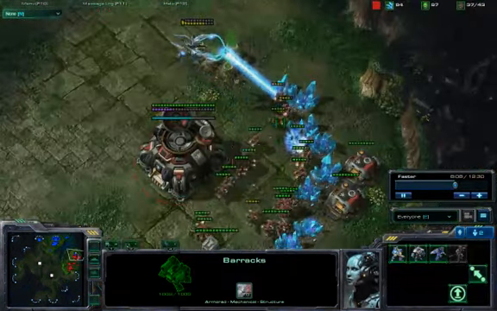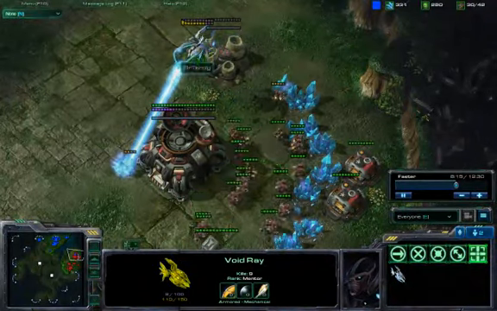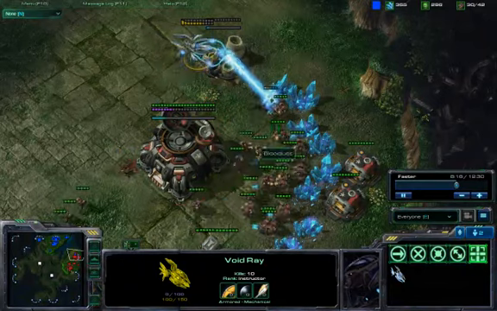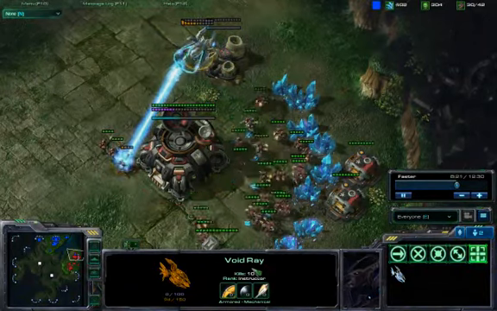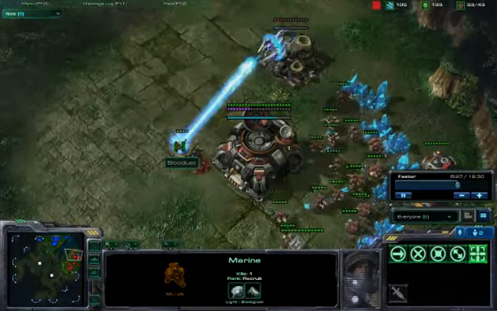So now, because of this, I get a bunch of free kills on his SCV line, and this void ray has 10 kills, and that's just way too many. And here again, I'm just sniping his Marines. This may seem a waste.